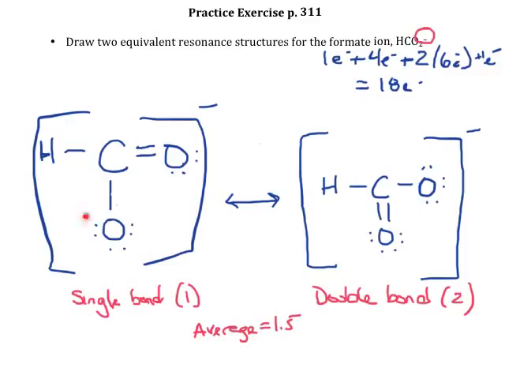So we would average a 1.5 bond here and average a 1.5 bond here. The single bond between the carbon and hydrogen is pretty set because that doesn't change from resonant structure to resonant structure.